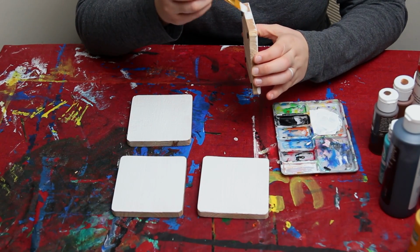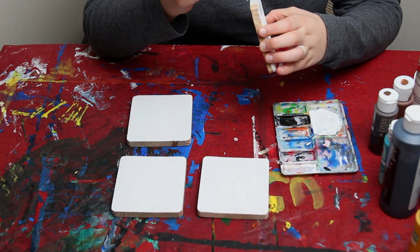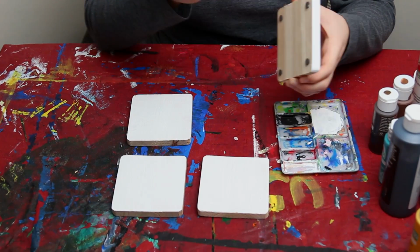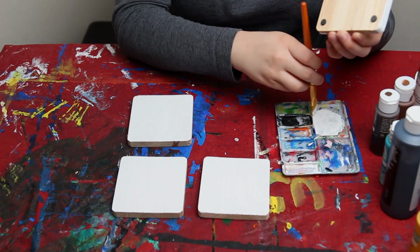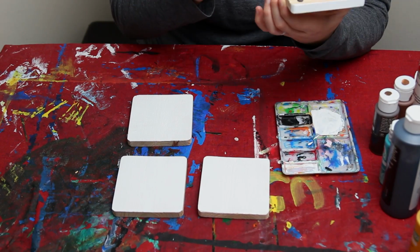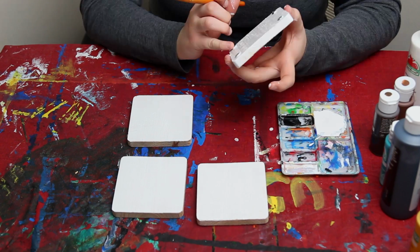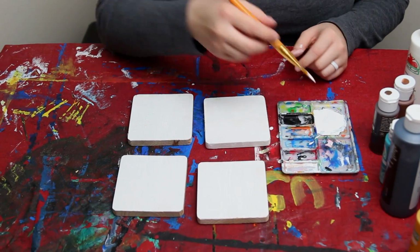I am going to paint the sides and the bottom of these, just so that it's not raw wood showing anywhere basically. And the sides are going to be a different color to match the table. I don't know if you watched the table video. If not, it's going to be linked somewhere. And you can see that too. Listen, I never learned this lesson, which is that I should paint the sides first, so I can go back over around the edges. That way the top is smooth. But now, hopefully that I've painted the bottom of this one, it's not going to stick.